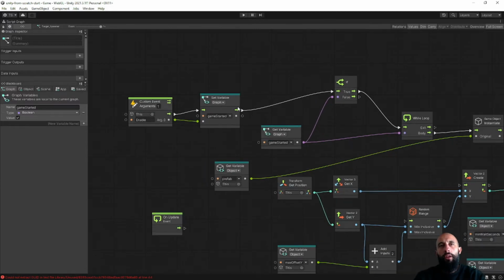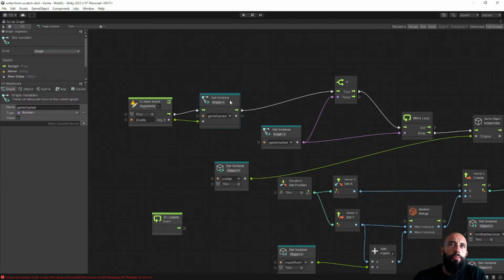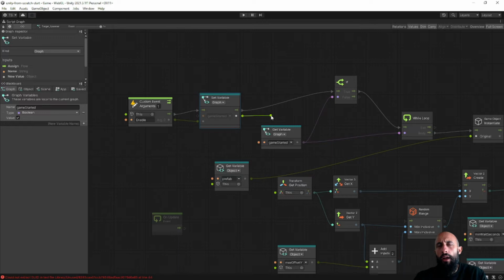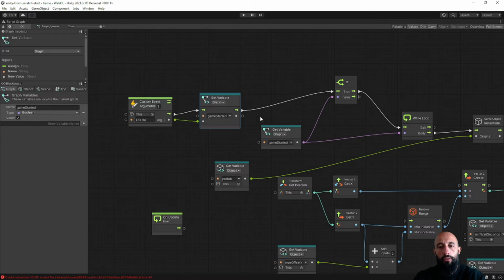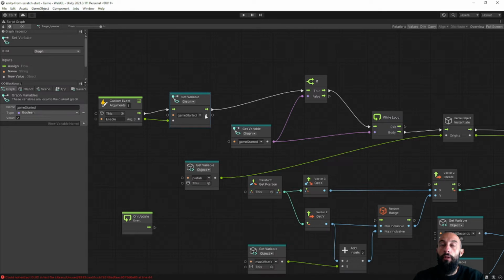at least for my understanding, what's happening here is that when we use this node, we are setting the variable here, the game started, and we have this input where we set a value, and basically we are passing the value true or false to the set variable node, and we are setting the value of game started. And I was expecting that when I use the output of this node, I would be using the game started value and not the parameter that I just passed here. But it seems that I was actually using the parameter. It's actually giving me not the game started value, but the parameter that I pass here. And it should work either way.